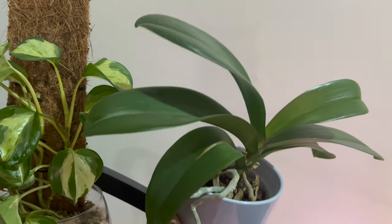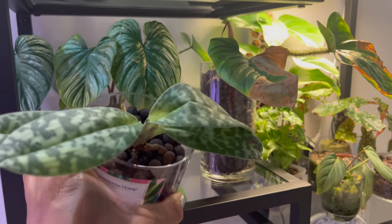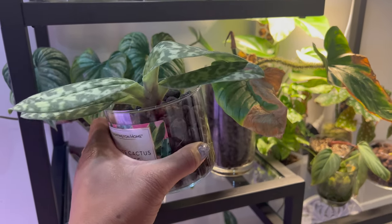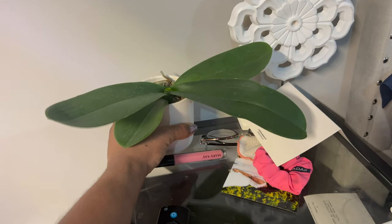Next thing I wanted to get into was orchids, and I did — I got so many orchids. Unfortunately none of my orchids are in bloom right now, so the clips you'll see are just them with their leaves, gorgeous though. Except for one that has nice spotted leaves. The one I re-had from my mom's from years ago, that one is in bloom. I love orchids; they're not complicated like I thought they would be. If you're thinking about orchids and you can deal with not always having the blooms, go for it.